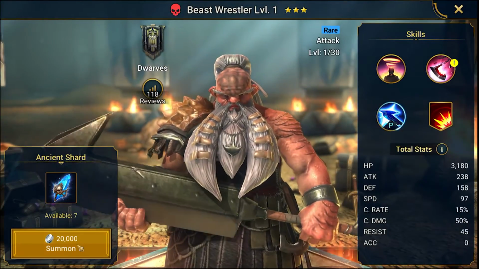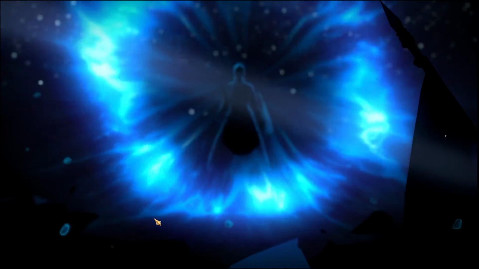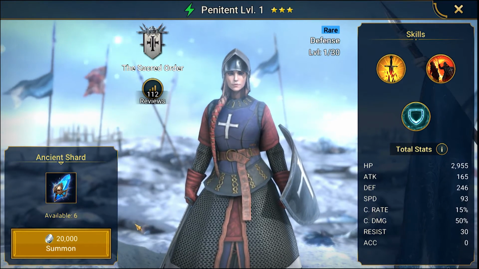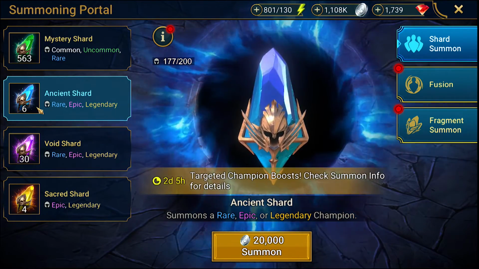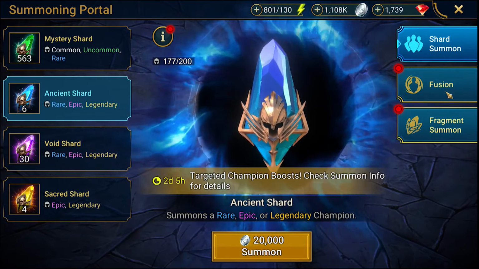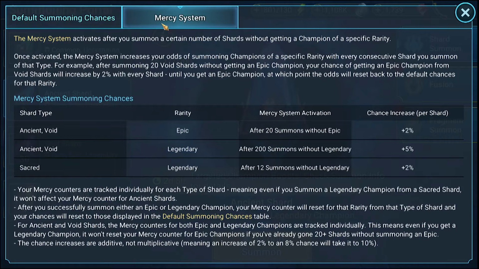Alright, so we should be hitting our mercy counter here. Number 16. Alright, so Pennant. Interesting. So let's just see here. Now that we've hit, so what were we? We're at 16 exactly. I wonder if it actually shows here. Ancient shards. No, it doesn't actually show anything. I thought it would show up there. That would have been pretty cool if it did.